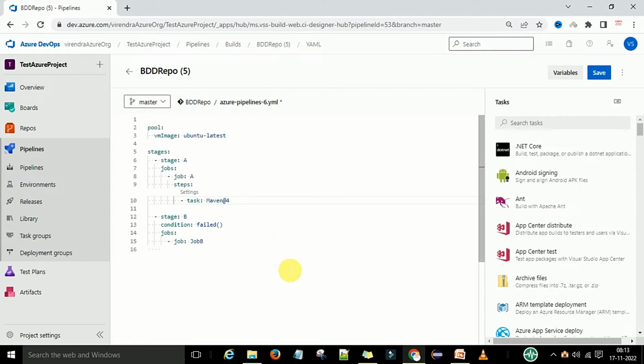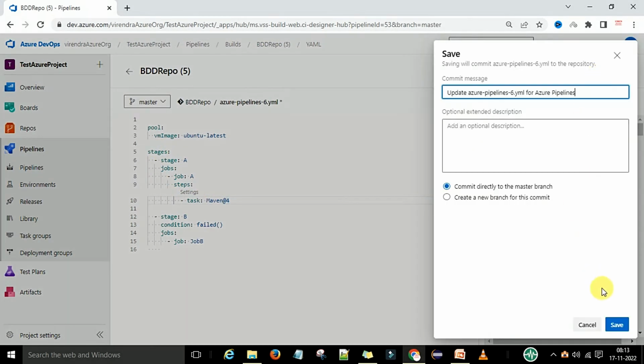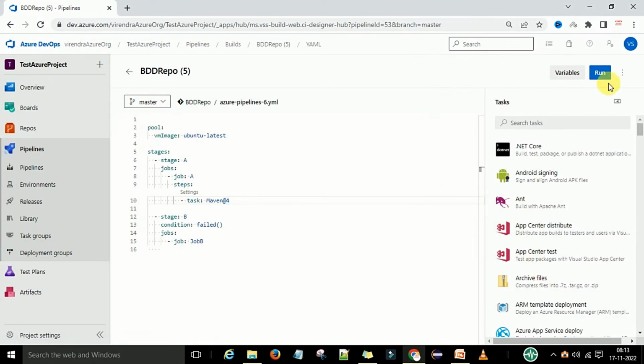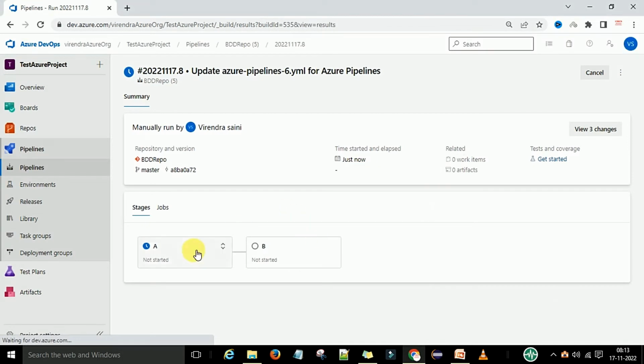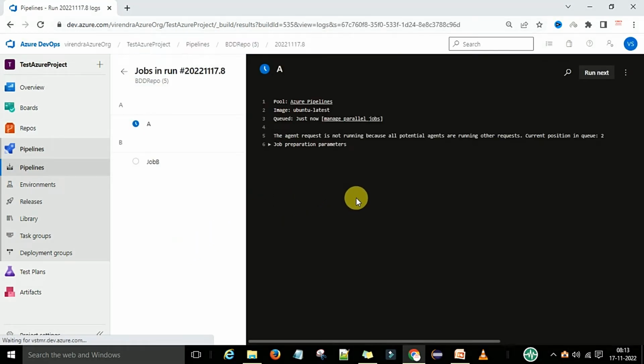Now I want to intentionally fail this stage. For that I added one job, steps, and one task. Because this is a dummy project and doesn't have the pom.xml file, this stage will fail. Now we will see how it fails and executes. Now I'm going to run it.